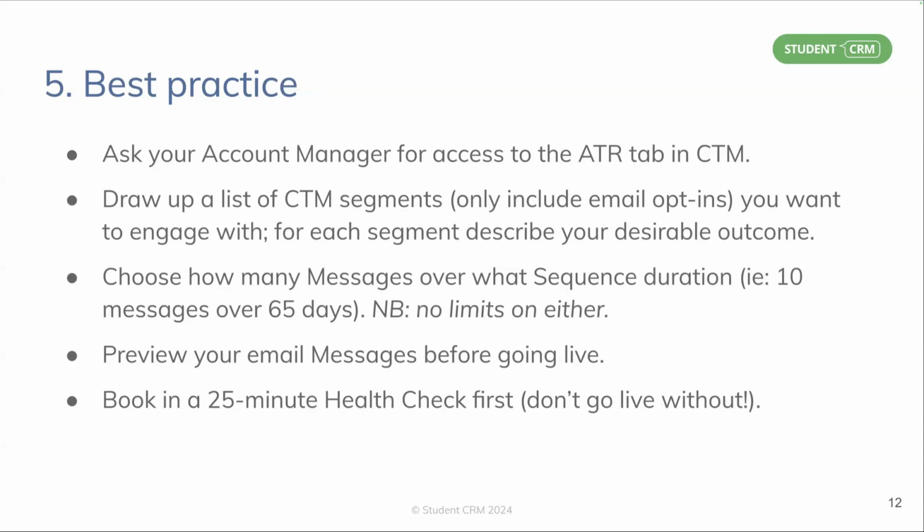You then choose how many messages over what sequence duration. So as an example here, I'm saying we could send 10 messages over 65 days. They don't necessarily need to be split over every 6 days. You can bunch some at the beginning, then wait. Again, there are no limits on how many messages or the duration you choose.